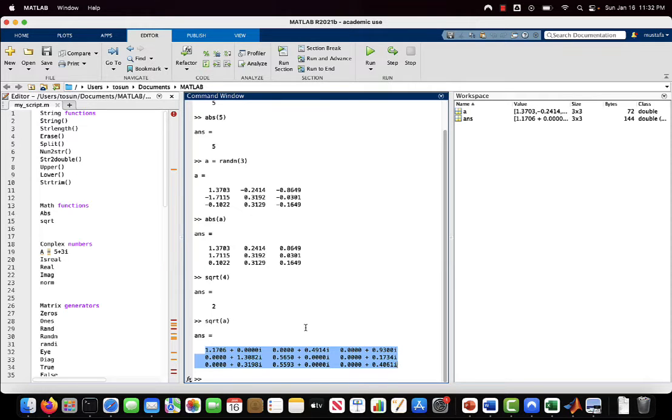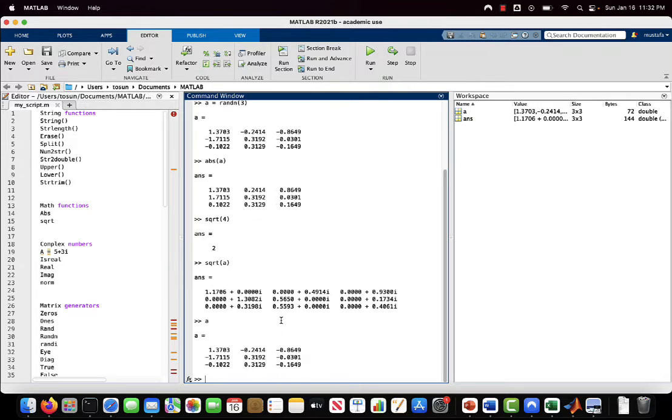And right now, if you see, I have complex numbers. Why? Because in my A matrix I have negative variables, and the square root of those negative variables will be a complex number.